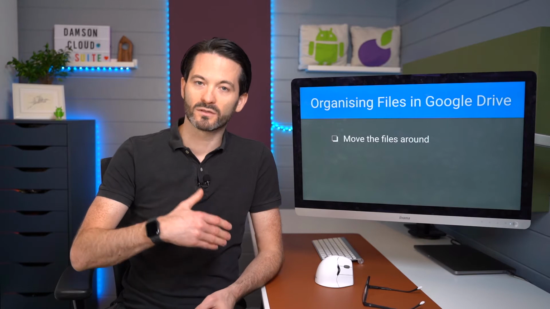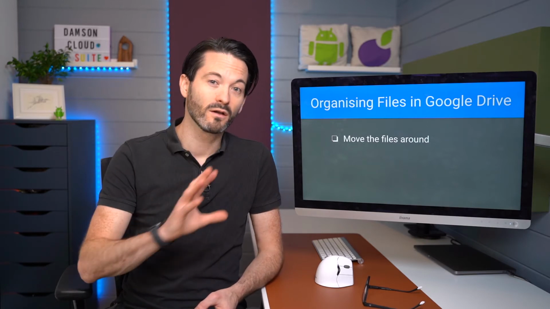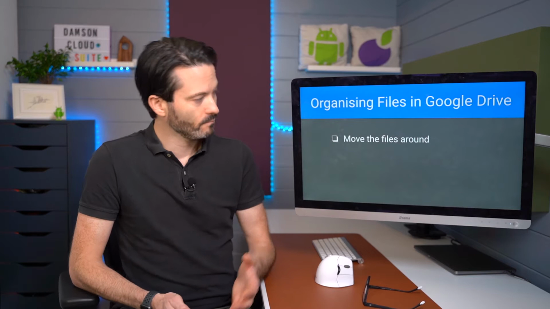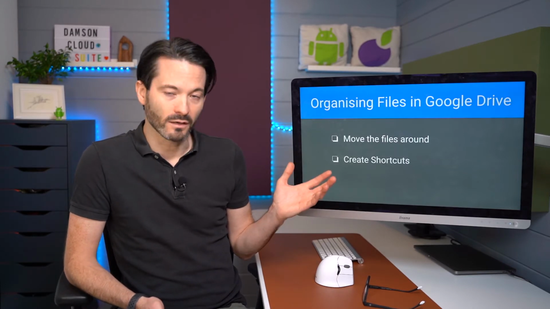So say, for example, you were working on a project and there were documents that were in lots of different folders. It would be really useful if you could bring all of those together so that when you needed access to them, they would just be in one place. And that is really the idea of things like shortcuts and workspaces within Google Workspace. So that's my little inception joke.